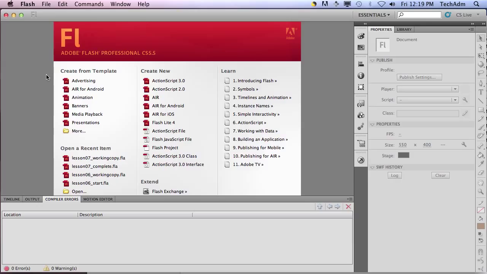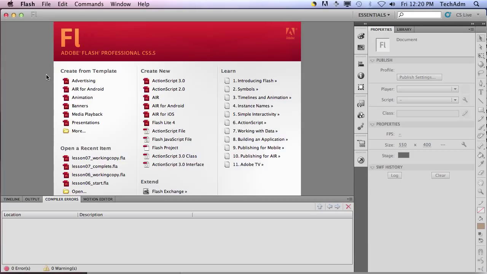Okay, so now we are going to be creating and formatting text, and one of the new features in CS5 and CS6 is this text layout format. Previously, when we were to insert text, there were only the classic text fields which offered static or dynamic text, but in the new TLF text format, we can have paragraphs, we can have indentations, and we can even have overflow text boxes that overflow into another text box. It also provides capability to work with more than 30 writing systems, including Arabic, Hebrew, Chinese, Korean, Japanese.